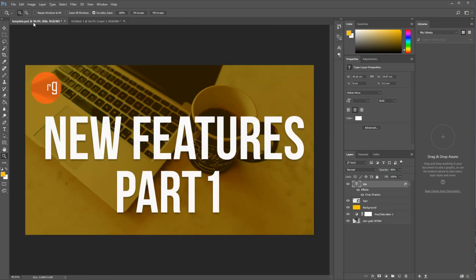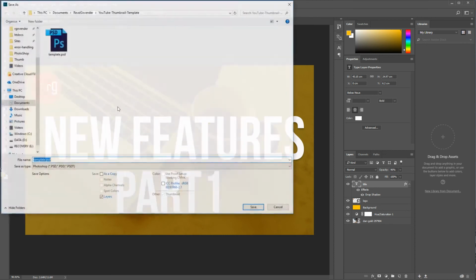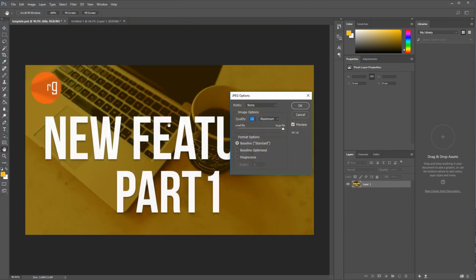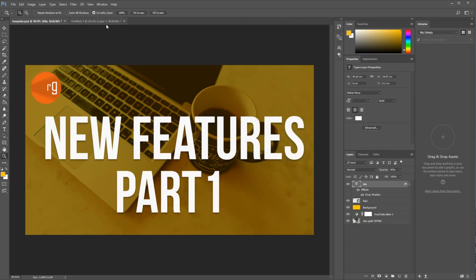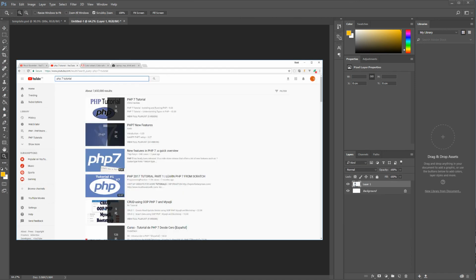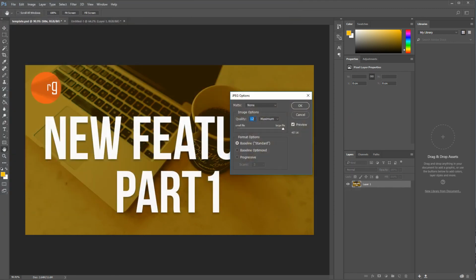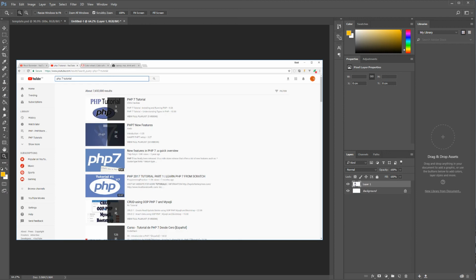Next, we're going to go back to template. Let's save this out. There are better ways of doing this, but just to be quick, I'm just going to do that. Save it to my downloads folder. Or did I save it to my downloads folder? I don't think so. Just go downloads, JPEG, and let's call it temp. Hit save.